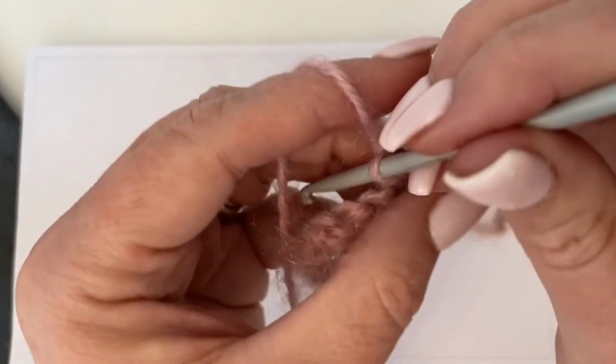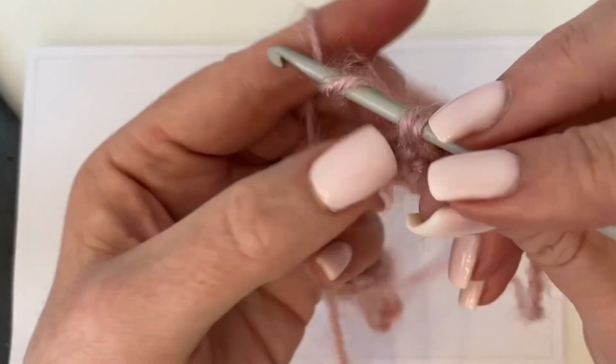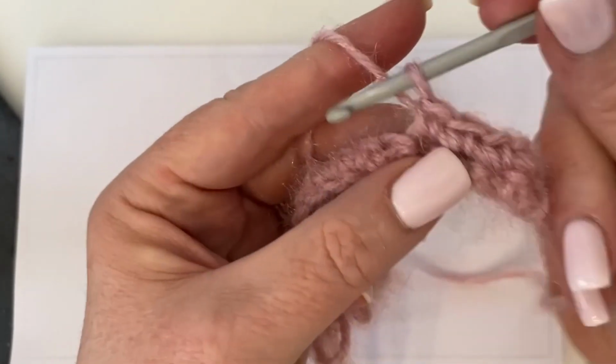Okay, and I want you to finish a whole second row all the way down, all the way back, or do as many rows as you want until you feel comfortable with it. Okay, so that's your single crochet.